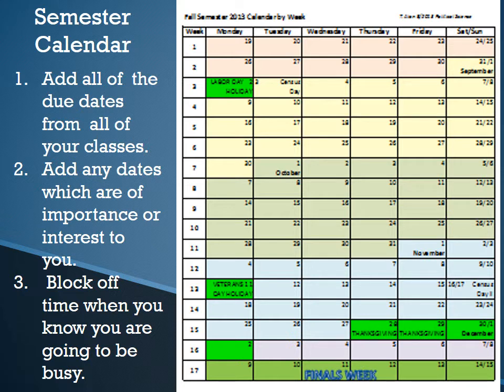Now, do you have to use these? No, absolutely not. If you don't want to, you won't be hurting my feelings. The only reason I put these out there is that they are tools which I found have been useful for myself and for other students to help us conquer this semester, and so they might be something which you may be able to use this semester or going forward in your life.